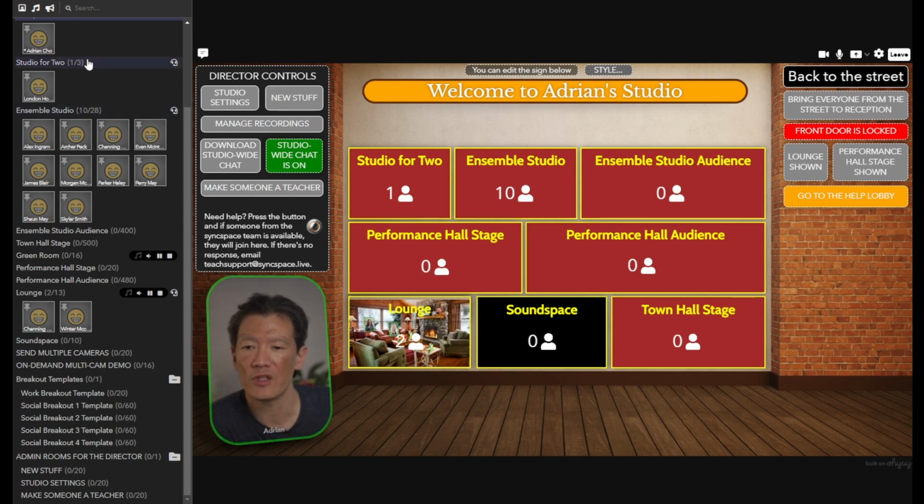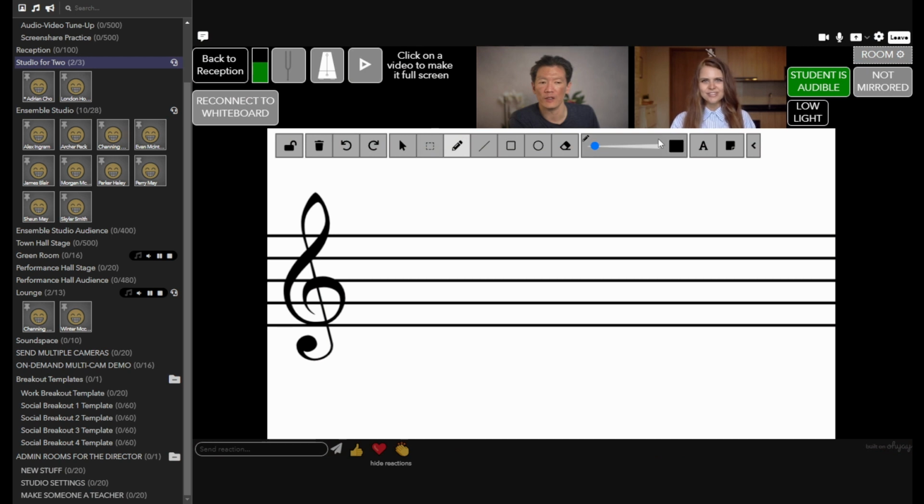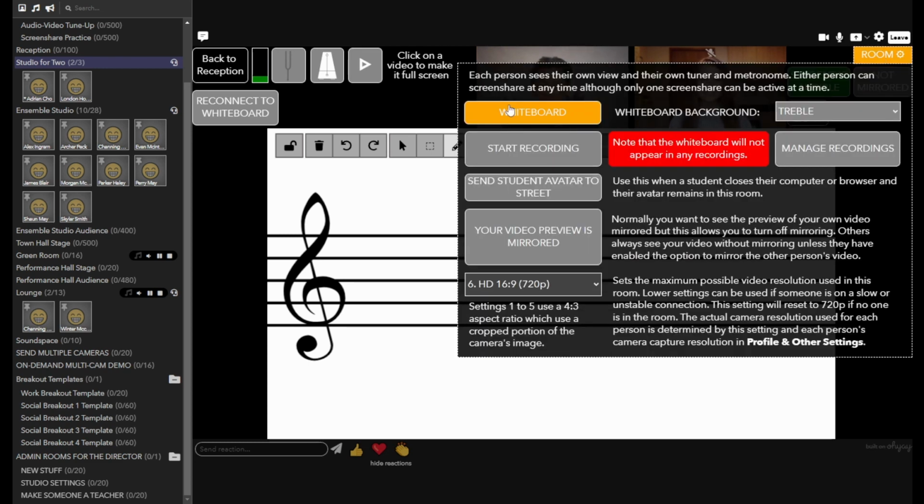If we visit some of these rooms, you will see that in most of them there are teacher controls surrounded by white dashed borders. In this room, for example, there is a room control panel that allows you to turn the whiteboard on and off, change the background of the whiteboard, start and stop recordings, manage the recordings, and change the video resolution.